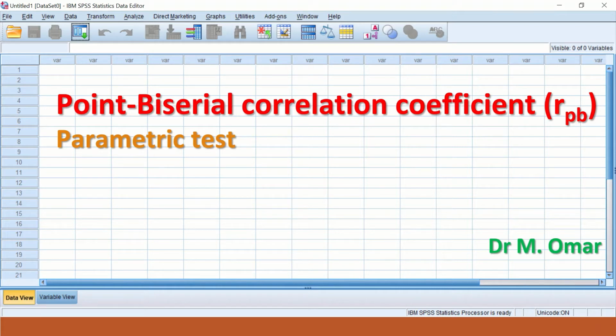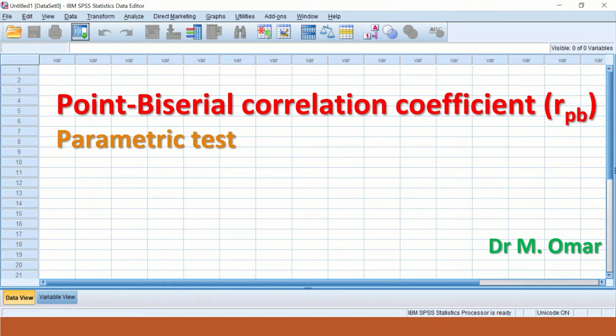And the other variable is continuous, whether it is ratio or interval, but it is continuous and it has to be normally distributed and lack outliers. So the test will examine the strength of the relationship, the direction of the relationship, and will determine the significance of association between the two variables by producing a p-value. The point biserial correlation coefficient is in fact based on the Pearson correlation coefficient, so it is considered to be a parametric test.